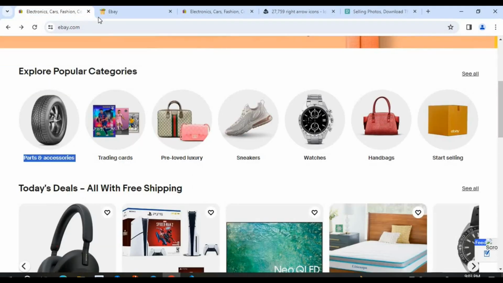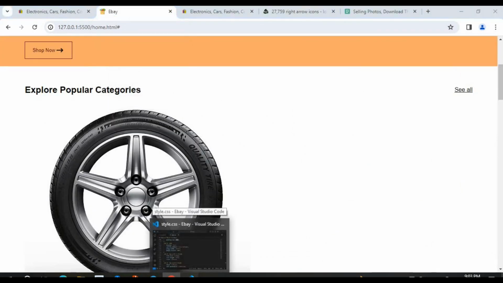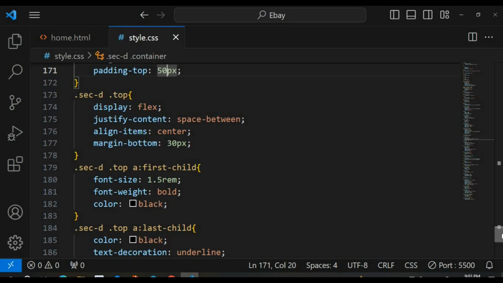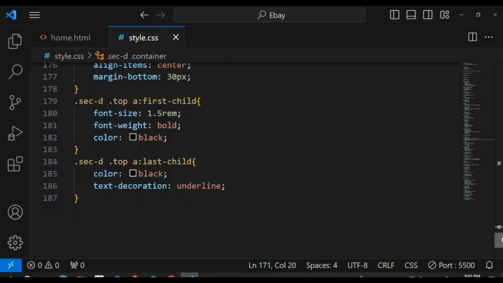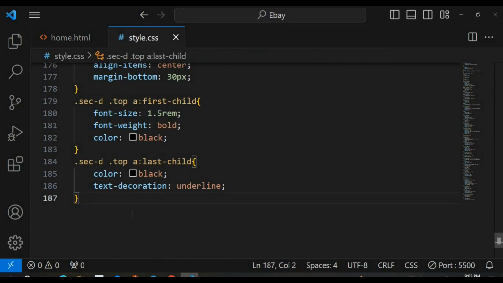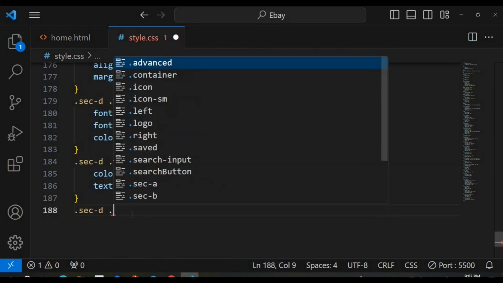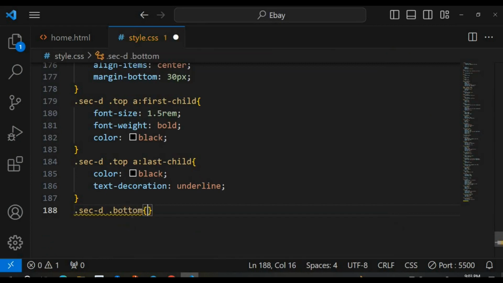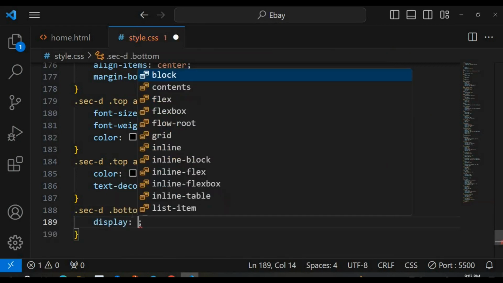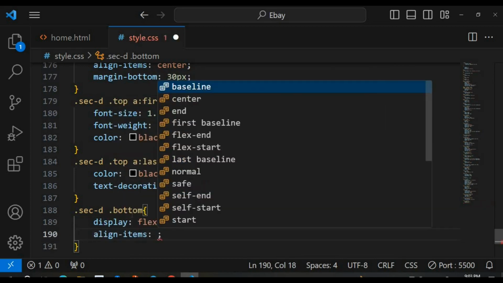Now let's reduce the images. So this is bottom. Let's go to bottom now. I'll say sec D bottom, display flex, align items center.